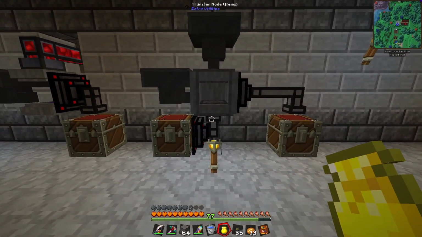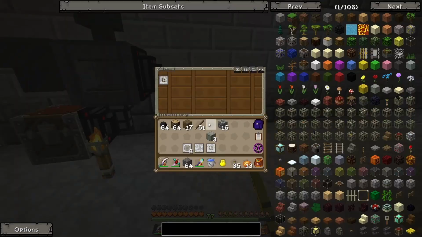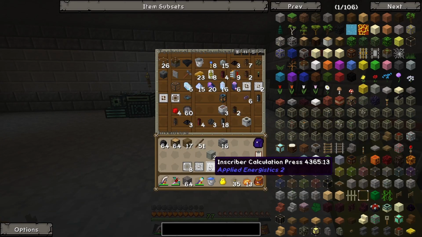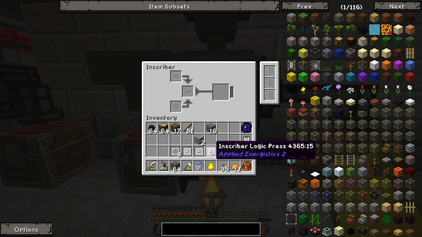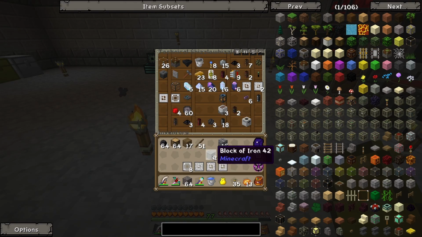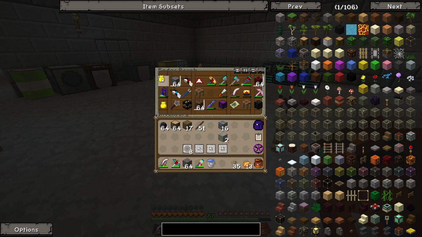And then the calculation press. And finally, the logic press. Okay guys, so we have 3 silicon presses, an engineering press, a calculation press, and a logic press. So let's put that back there.